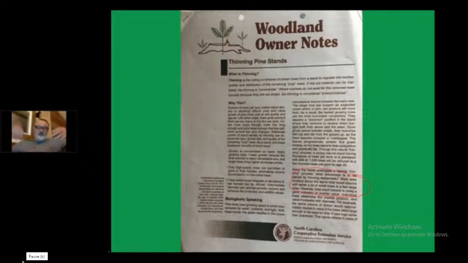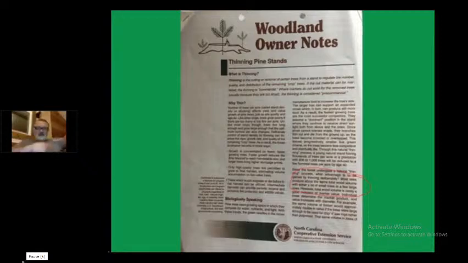When the sun's coming in, our site is going to capture the sun. How much do we want in grass? How much do we want in cane fruits? How much do we want in shrubs? How much do we want in vines? How much do we want in trees? What kind of fruit trees, nut trees, timber trees? Then we decide how to manage that, and we try to keep it.